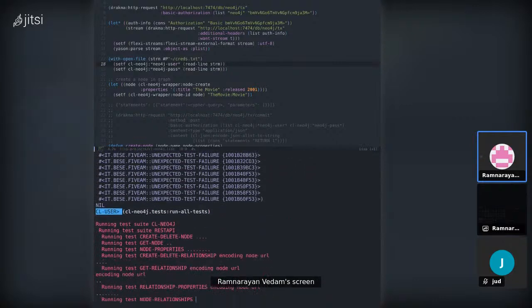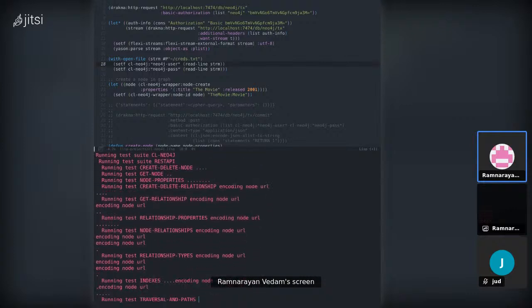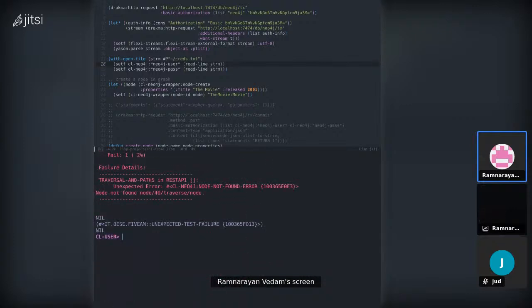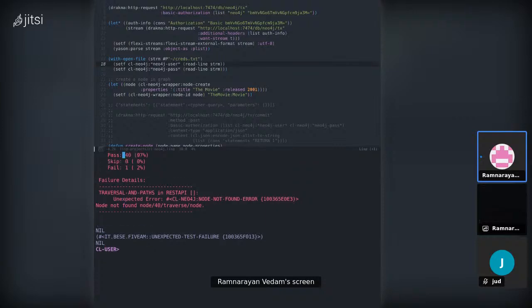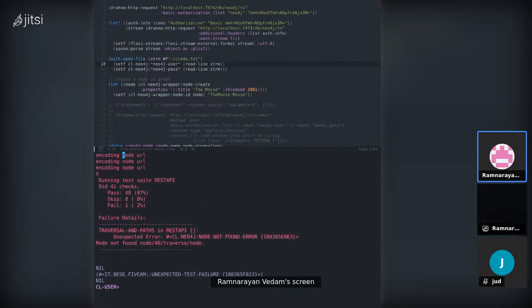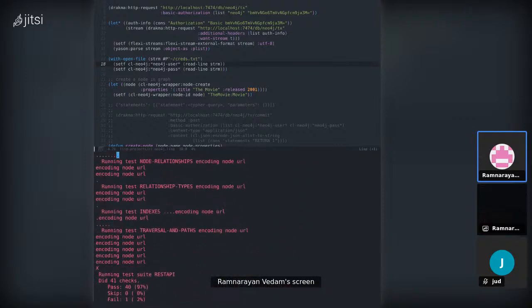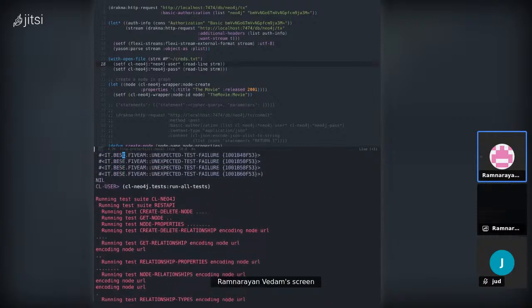There we go. Okay, and the only one that's failing is something related to the old API on traverse/node that's unrelated to the work that I've done.